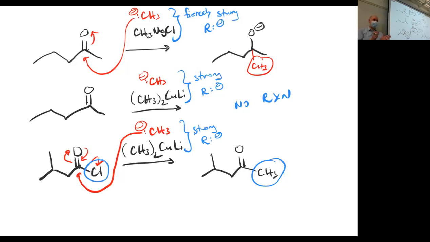So the Gilman reagent was invented because of the fact that it's different from a Grignard. It does different things. Grignard reagents are fiercely strong. They'll attack an acid chloride twice. A Gilman reagent is not fiercely strong. It'll only attack an acid chloride once and then it stops. So if you want to attack once and then stop, go Gilman. If you want to attack an acid chloride twice, adding the same chunk on twice, go Grignard. But we have choices, which is great. Just what do we want to add?